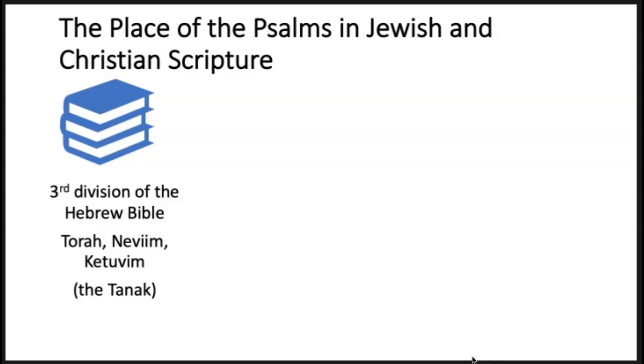The Psalms are the first book in the writings, and so sometimes in the New Testament, you'll hear the Jewish scriptures spoken of as the law, the prophets, and the Psalms. Now, if you take the first letter of each of those words, you get the acronym Tanakh. And this is the term that Jewish people use to refer to their scriptures, the Tanakh, what the Christians would call the Old Testament.